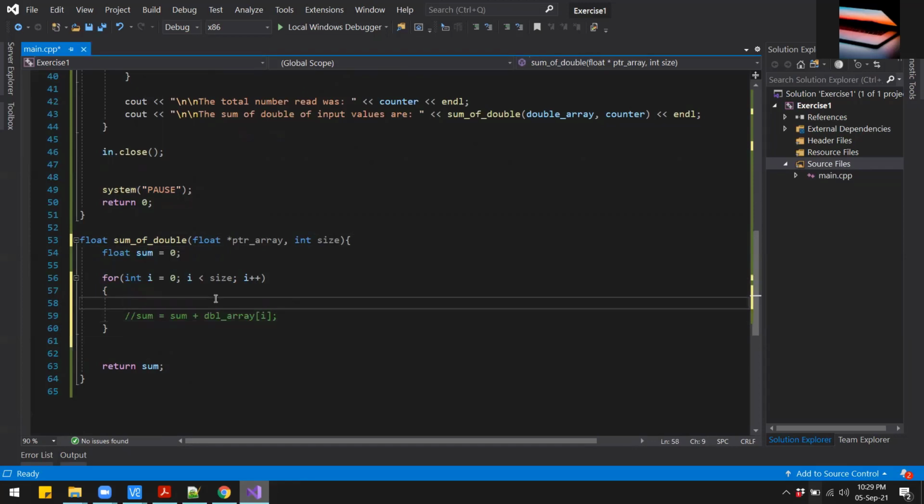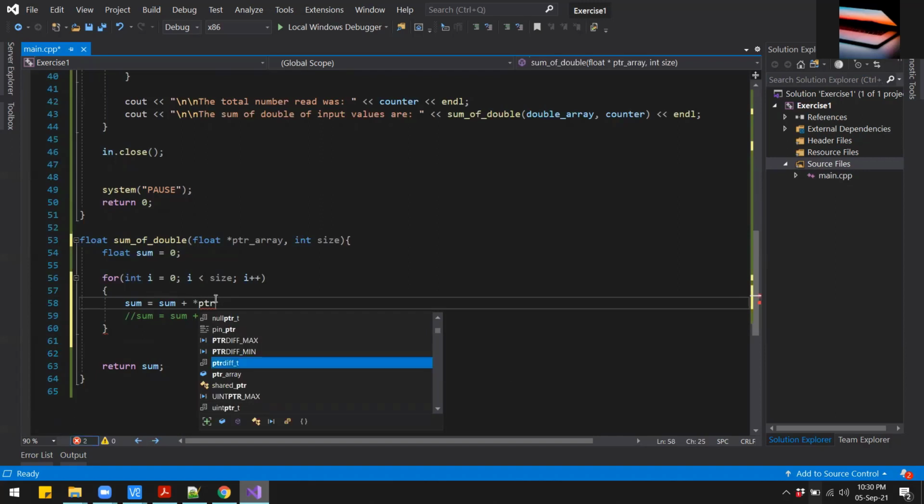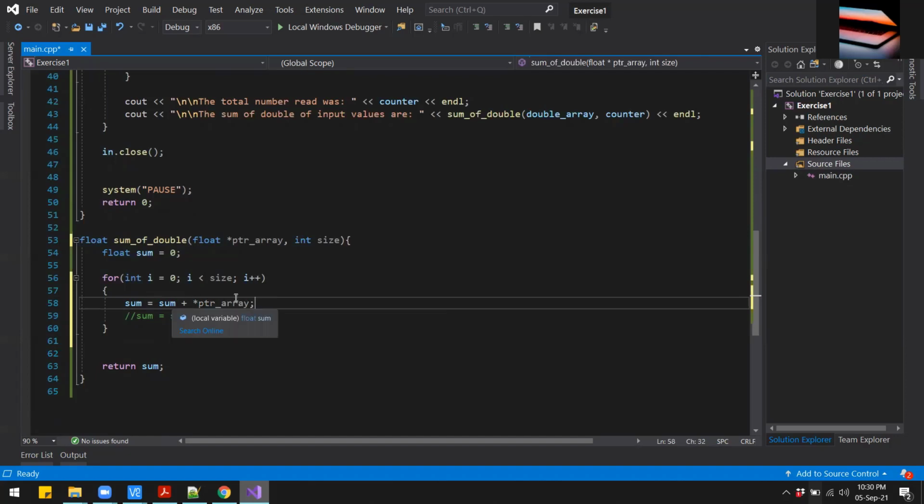So right now the pointer is pointing to the first element of the array, and in here we can say sum is equal to sum plus the content of the pointer. So at this point, when this line executes, it will get the value from the very first index of the array and add it to sum.